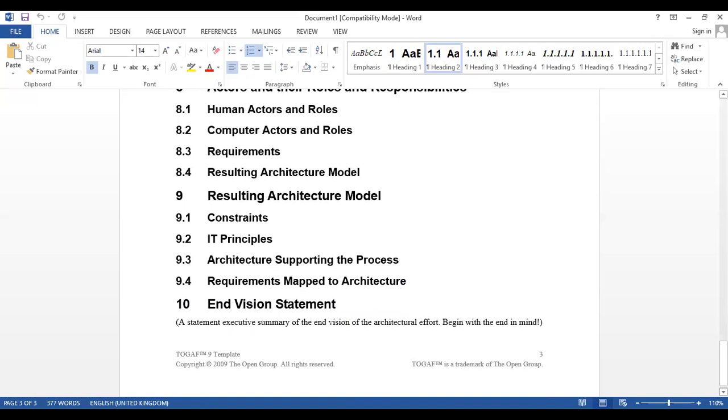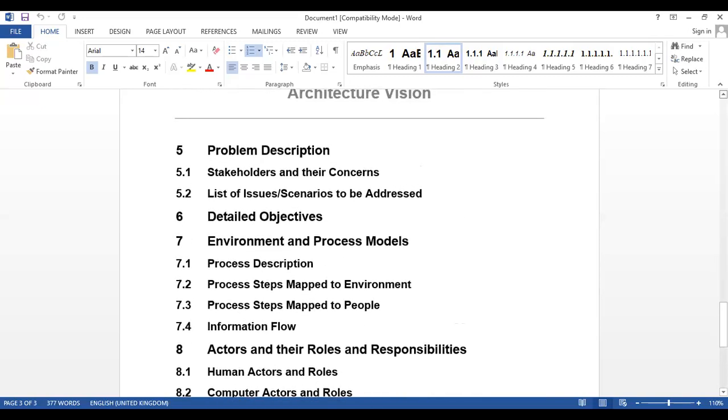I'm trying to understand. Is there any real-time example which I can see for this? Any documentation done for a specific organization? On the website, if you go to Google and check TOGAF case studies, around 10 case studies are given. Many clients may not provide you all this data because of security concerns or the policies of the organization. Some details are given there in the case studies. So go to Google and search for TOGAF case studies. Many international case studies are given, and somewhere you'll find the data.